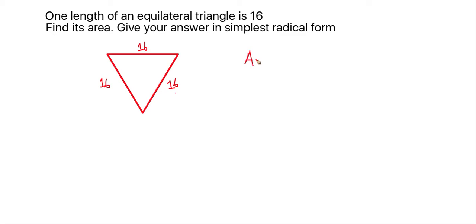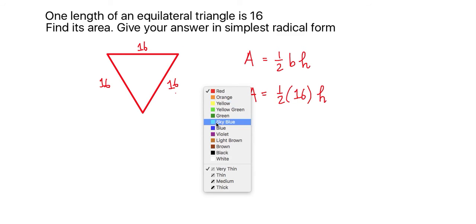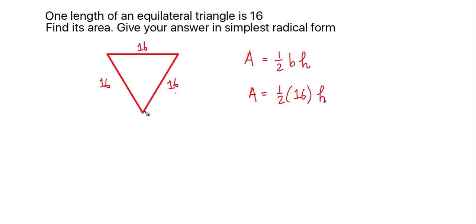And we know that the area of any triangle is 1/2 the base times the height. And remember that the base is one of the side lengths, so no matter which side length you pick, you're going to get 16. And so the trick here is to try and figure out what is the height of this thing. So it doesn't matter which side length you pick for the base, remember. So I'm just going to pick this horizontal one right here, and I'm going to draw a 90-degree angle in there, and somehow we're supposed to figure out the height.